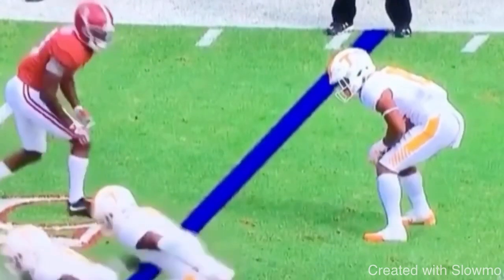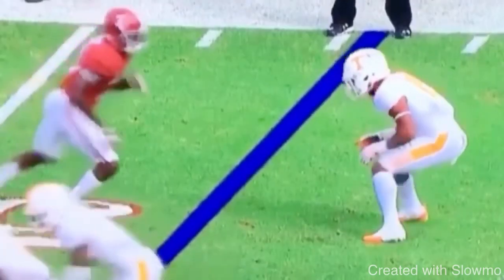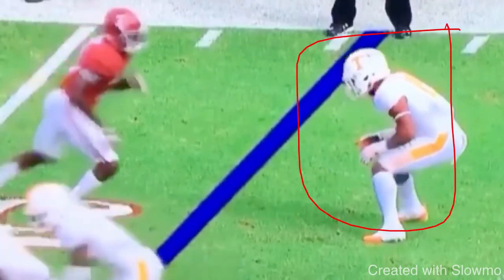Let's get started. So this rep is going to be by Calvin Ridley when he was at Alabama. This is a perfect textbook example of the first thing that all great route runners have: a great stem and a great break point, right? Because this DB is a talented DB. He does not shoot way by, and he actually plays this rep really well. But because I run a perfect route, that's what gets me some separation. So the 2 main keys are stem and break point, right? That's what's going to get you separation.